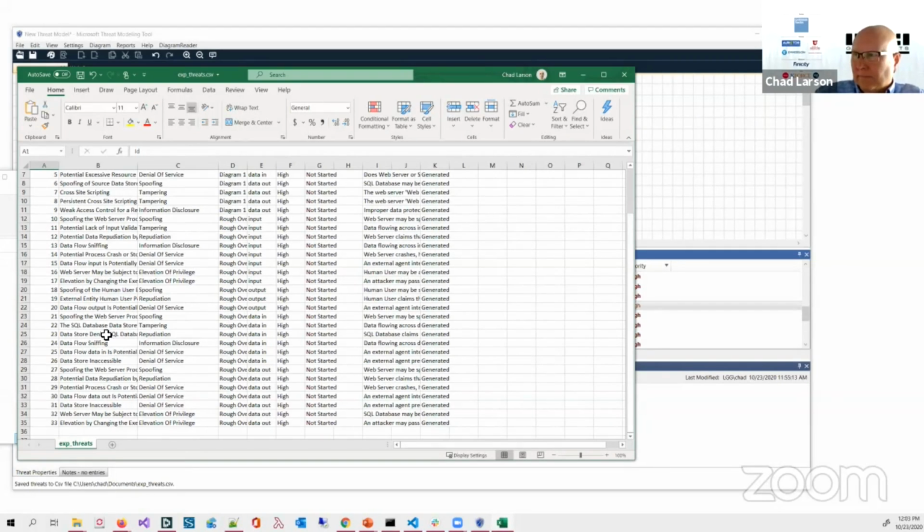And you can share this with business people or others who don't have the threat modeling tool and aren't likely to install that. So it gives you some ability. Now there's no tie-in here. This was strictly an export. So it's not like if I go change something here or the status that it's going to update into my threat model. Not at all.